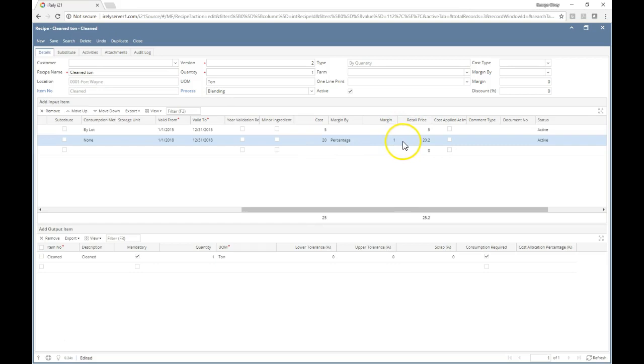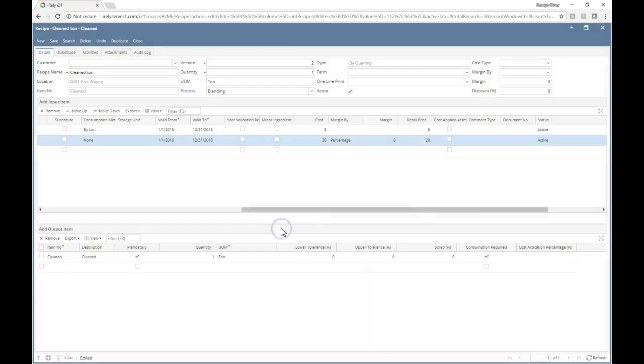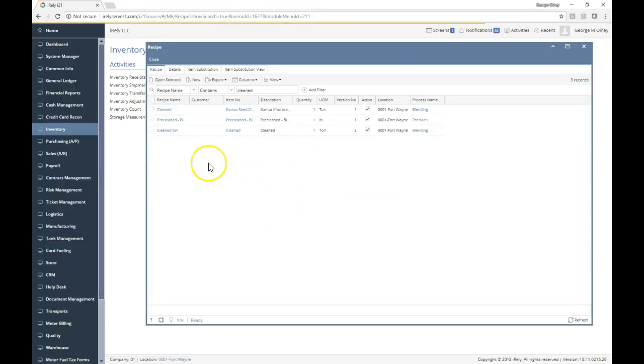Basically what that's going to do is put in a $20 charge. I'm just going to put in 100%, so it's 0% markup, which would give you a $20 cost to the bill. So I've come in here and I've just put $20 and then zero margin, and then retail price would be 20, and this is what's going to actually get booked to your labor so that you can do a multiplier. So yes, I want to save the changes I made for this item, right?